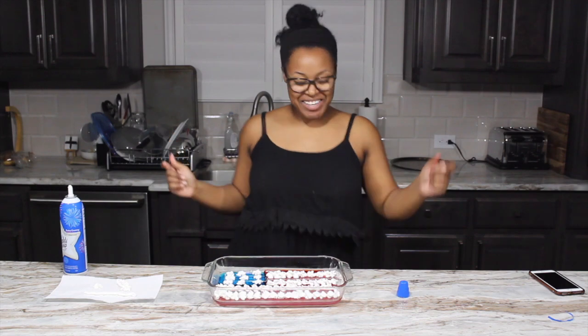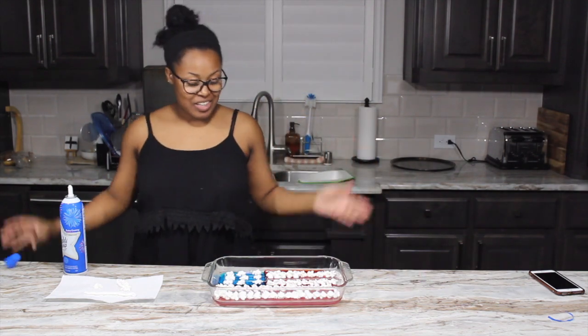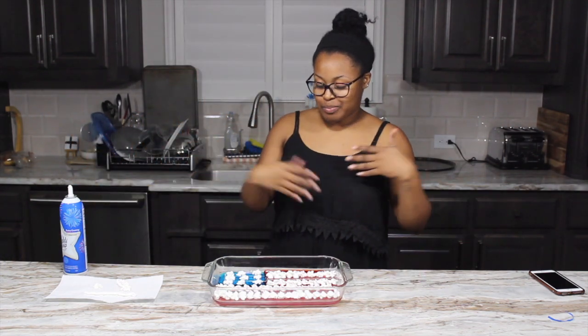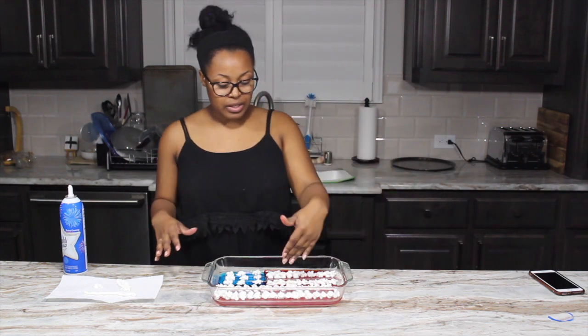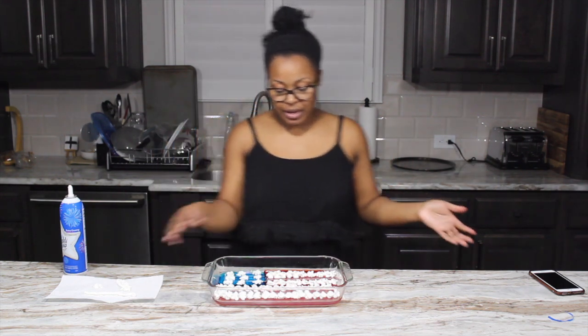We got our American Flag 4th of July Jello dessert. Fairly easy. The hardest part is scooping out. So if you don't want the clear, honestly, you could just do whipped cream and keep the red. But I think this looks really cute.